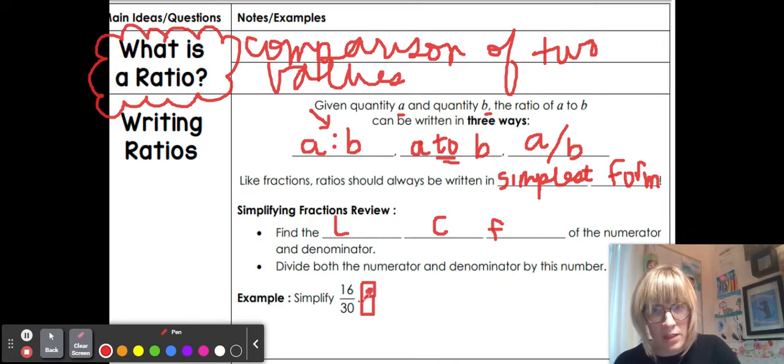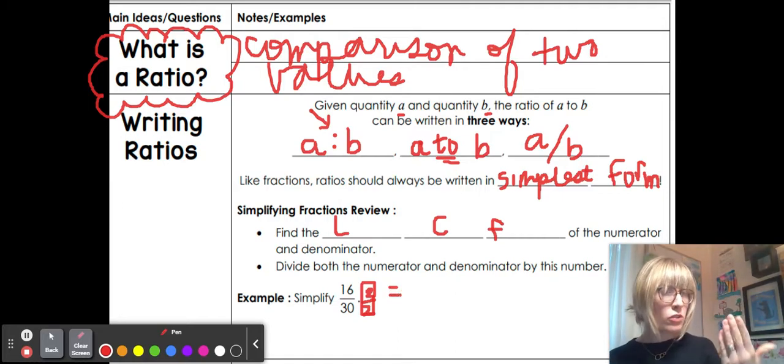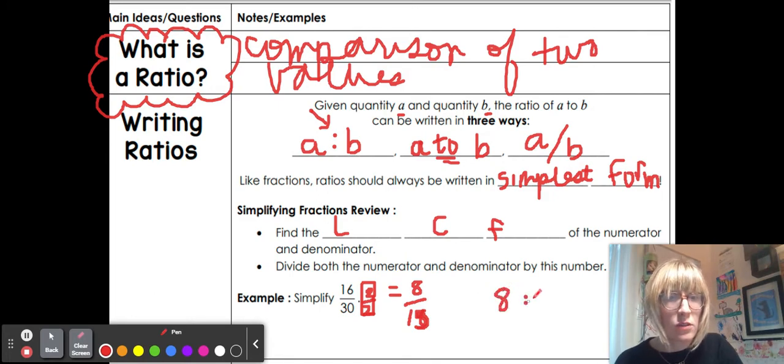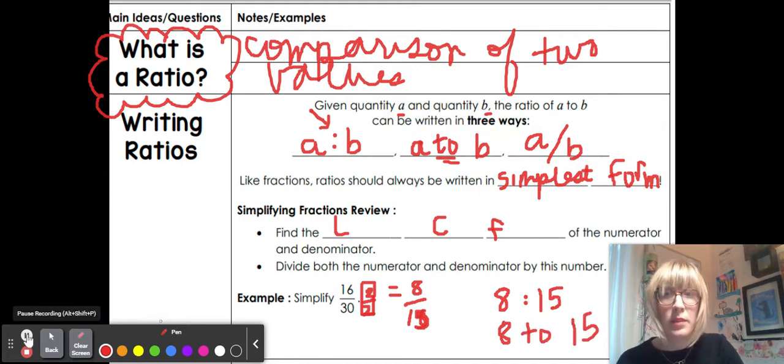I know I can divide each by 2. And when I do that, it's legal to divide them both by 2, so long as whatever we do to the top, we also do the same thing to the bottom. So we end up with 8 15ths, right? 30 cut in half is 15. So we have simplified our ratio. We could also write it, if we didn't want it in this fraction form, right? You could also write it as 8 to 15. Either way, it's good practice to simplify.